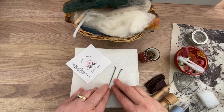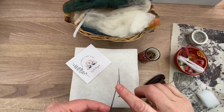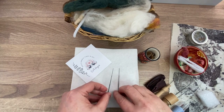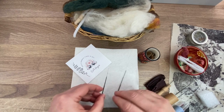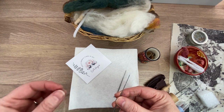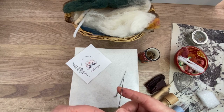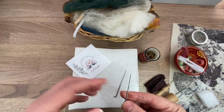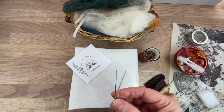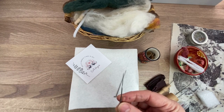As well as the gauge number, needles have different numbers of barbs. You can feel them, but do it gently because they're quite sharp. With Heidi Feathers the barbs feel a little bit finer. The more barbs, the more quickly it'll felt, but the less accurate and finely detailed the finish will be — though that's not a problem for our project. The needles you have are star needles with four working edges, which means more notches, so they felt quicker without leaving too many visible holes.